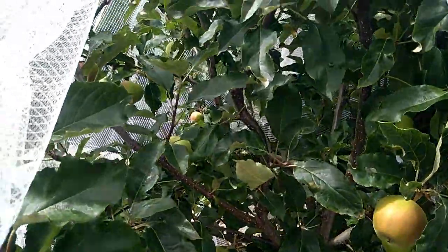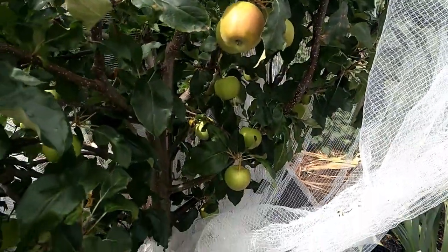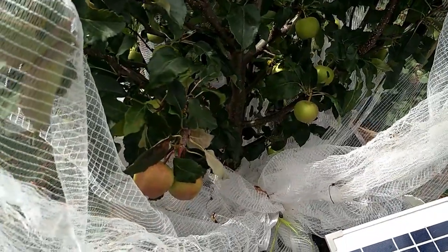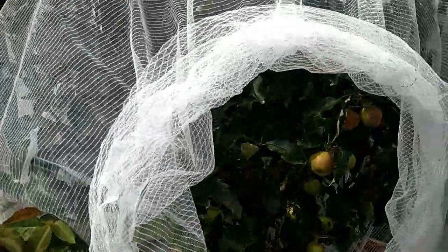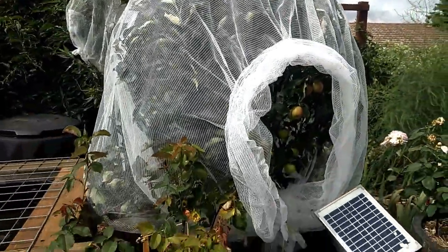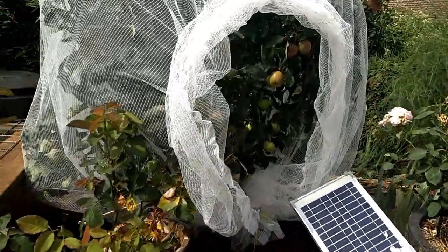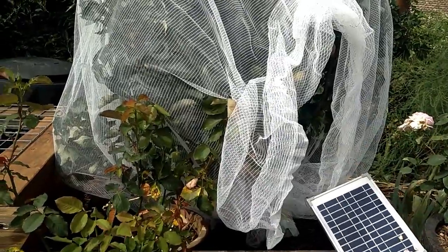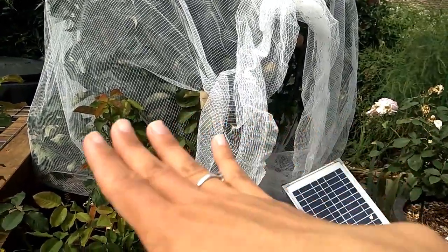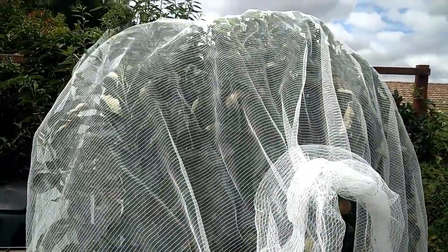So yeah, this is my Royal Gala apples. They have a lot of fruit on. This is the third year that I've got fruit, and I think the tree is only 3 years old. It's a very young tree, but look at it. The tree is very big. Maybe 2 meters tall and 1.5 meters wide, because I put the netting like this, so the branches are kind of held together. When I take the netting down, the branches go more horizontal, so you can see the tree is much bigger when I take the netting off.